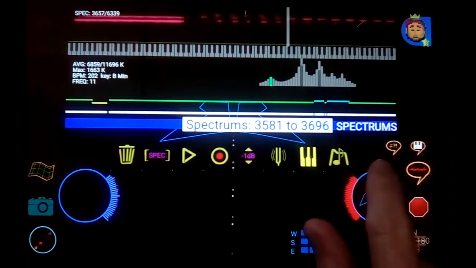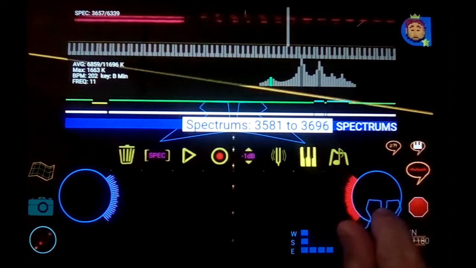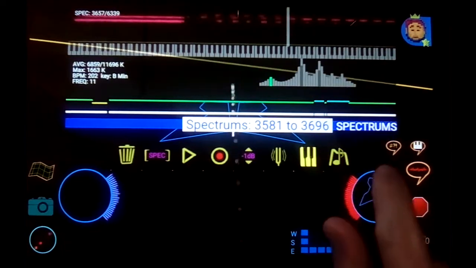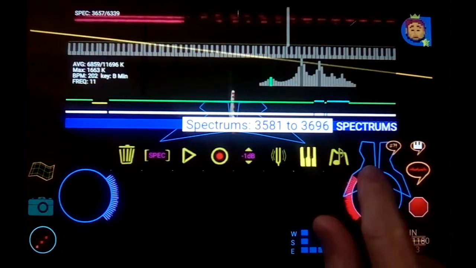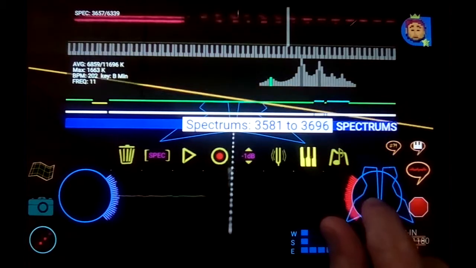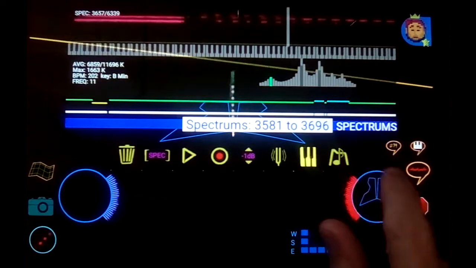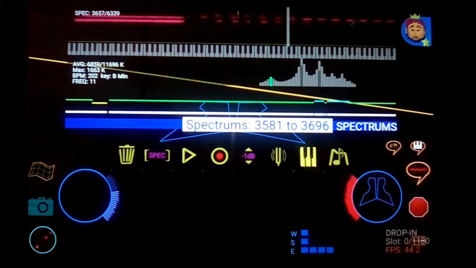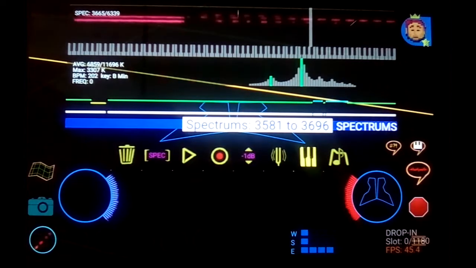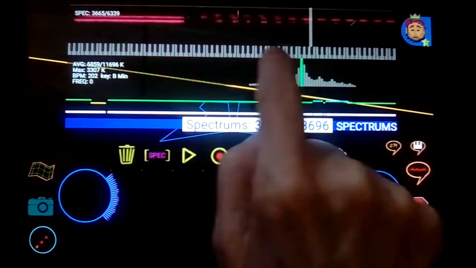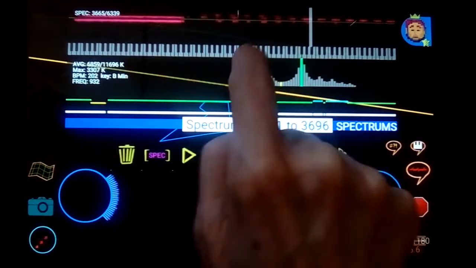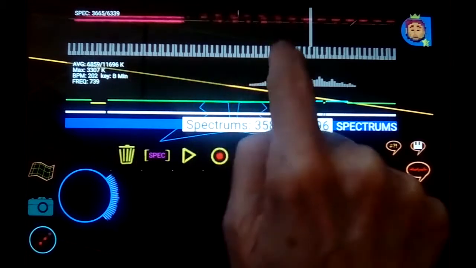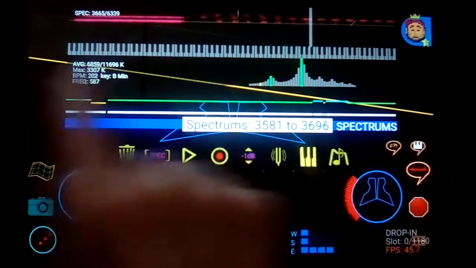Let's get something in the background. No, I don't see any extra thing. If I tap on the little piano keyboard, it just plays a sample note, so I can hear what frequency is present there.